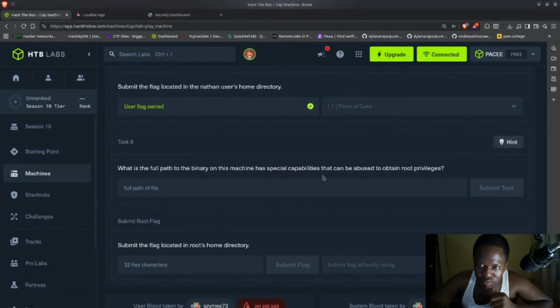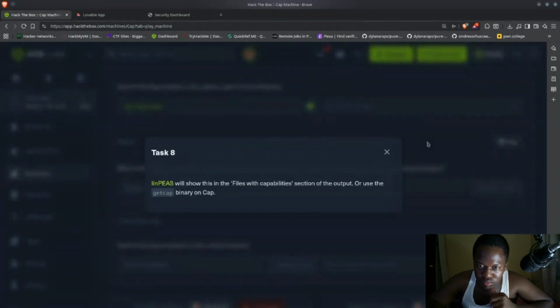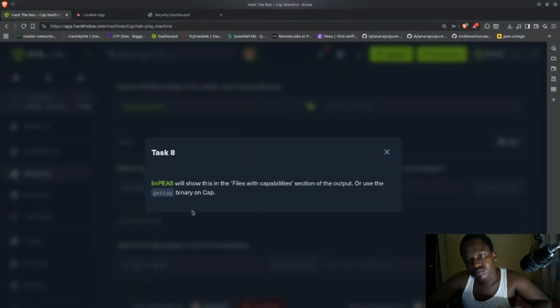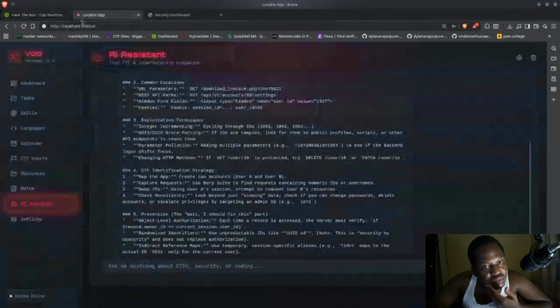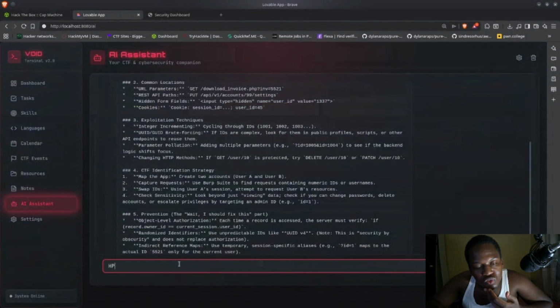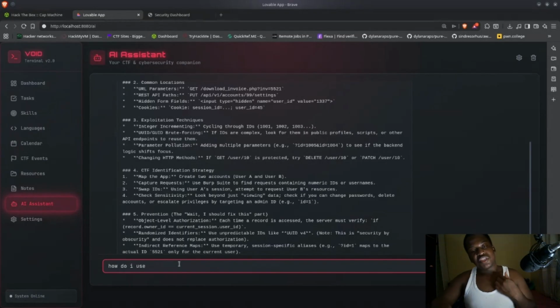Right, let me see the hint. So task 8, use linpeas that will show files with capabilities in the output, or use getcap on the binary. Okay, what do we do here? You have to download the linpeas script file, then import it to the machine, then run the file.